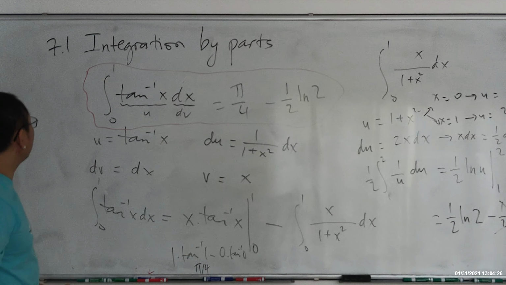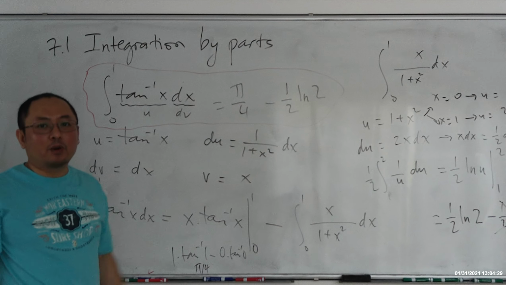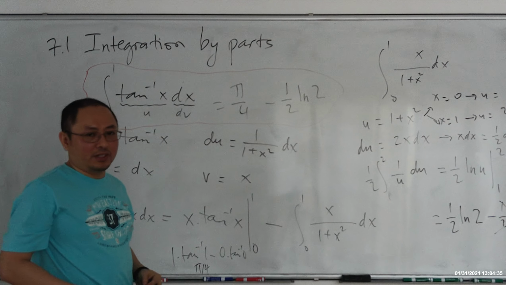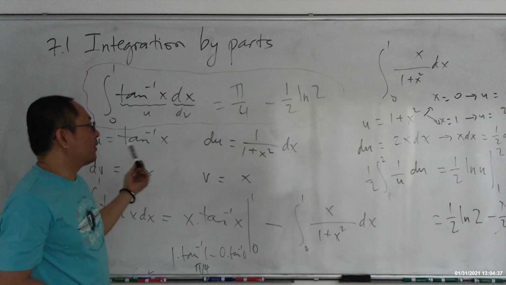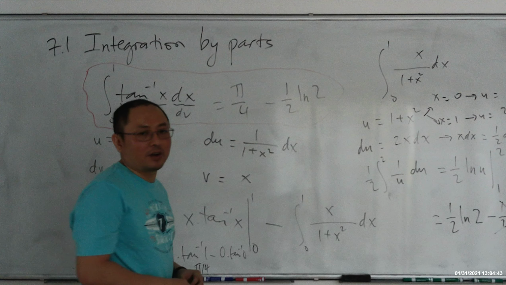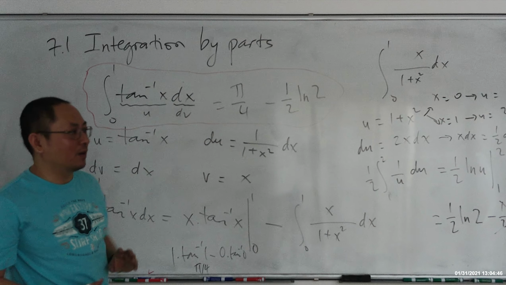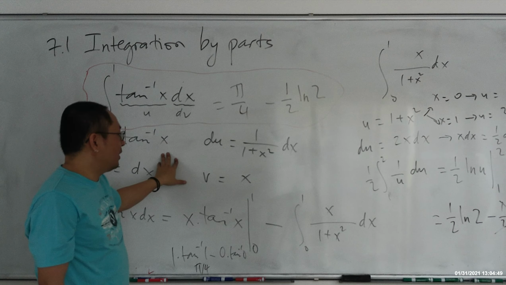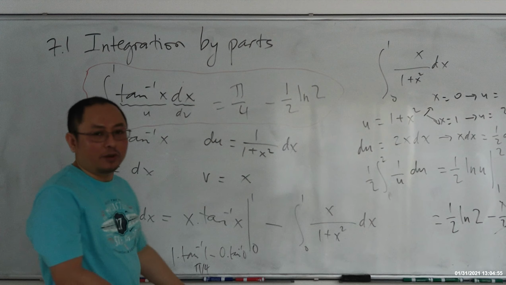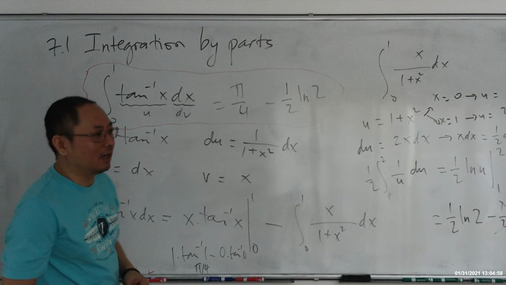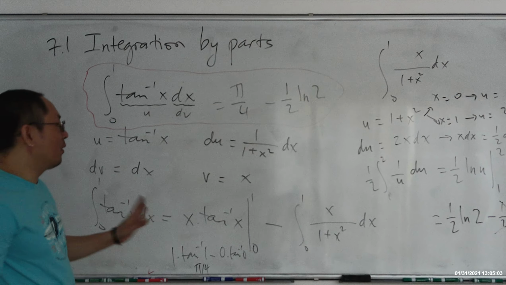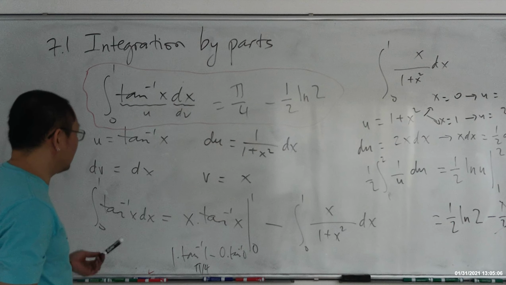Okay, so let me summarize the whole section for you guys. The whole idea of section 7.1 is something called integration by parts. It comes from the derivative of the product rule, right? Take the derivative of the product, you get the first times the derivative of the second plus the second times the derivative of the first, and it gives us a formula for integration by parts. The idea is whenever you have an integral that's kind of hard, you try to do u and v sub, bring it back to the product uv minus a simpler integral, so you can calculate. Hopefully that works. If it doesn't work, of course we're going to learn other methods later on, depending on the nature and type of problem. But in this section, we are focusing on the integration by parts technique, and it's pretty significant.